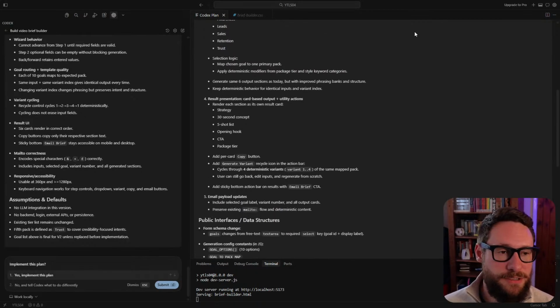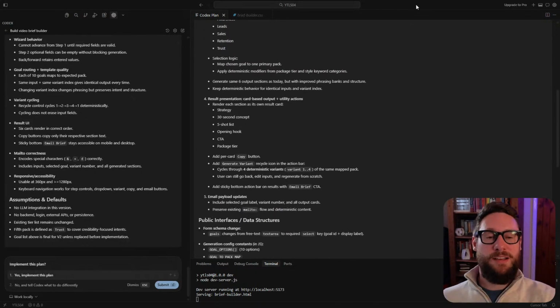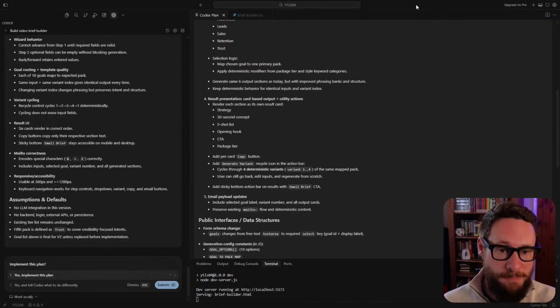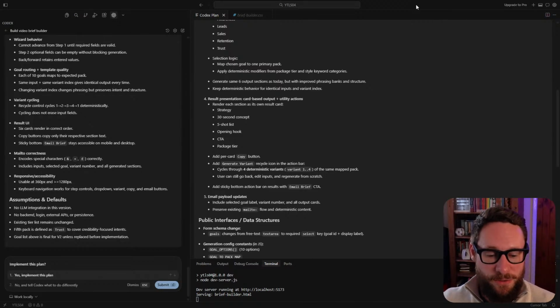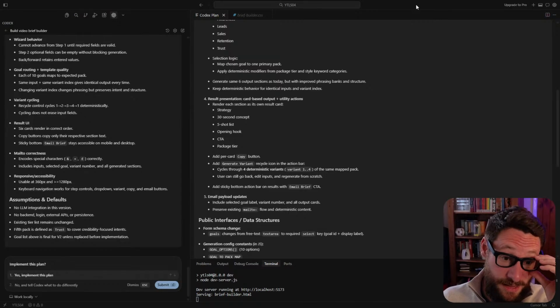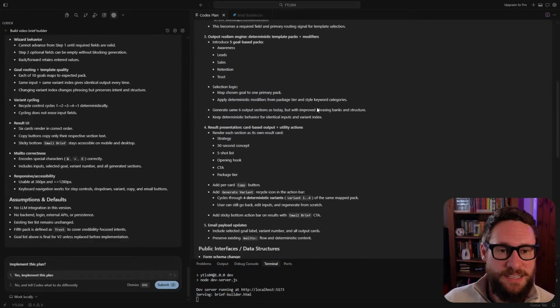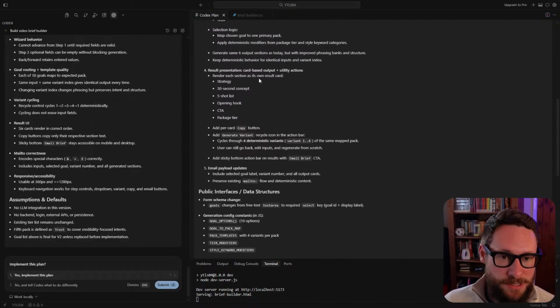And this is helping. So if someone comes to my website, they need a video and they don't know what they want, by picking from these drop downs, they know that they're proceeding within the realms just to get an idea of wanting to work with me and what we can build. Map logic. So map the goal to the primary pack. That's great.